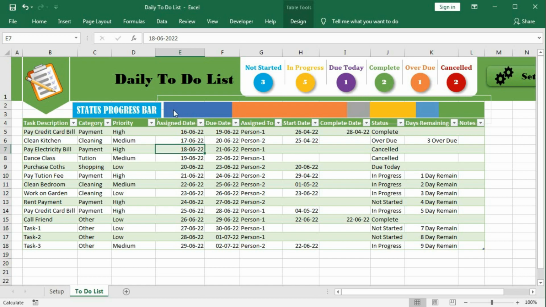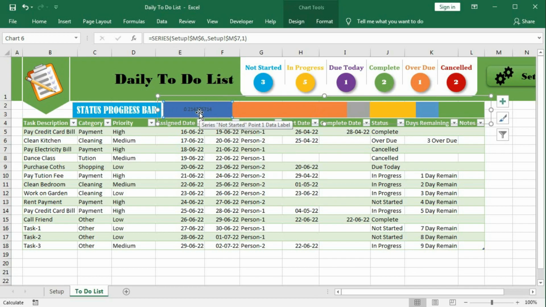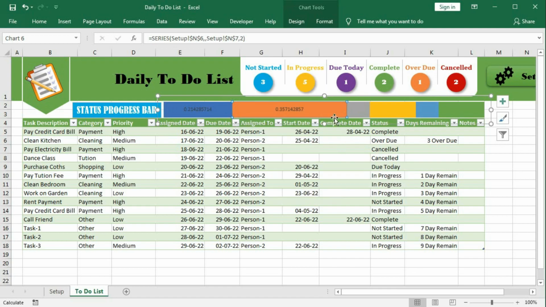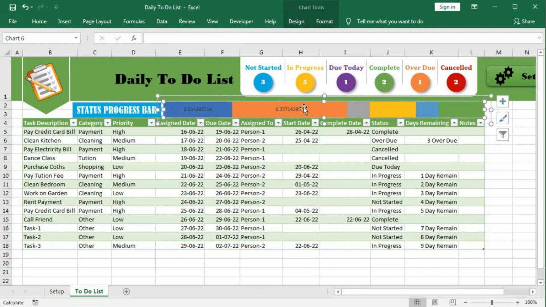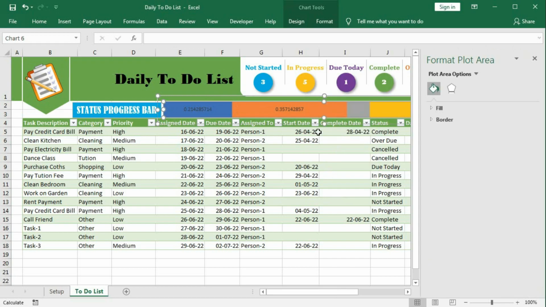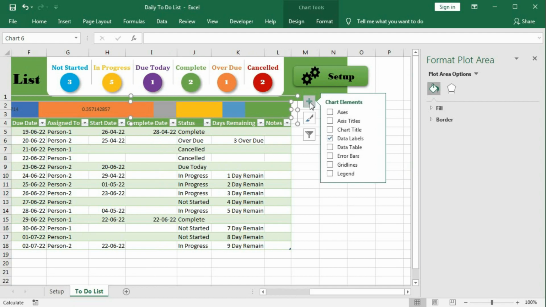Now you can give here the name of the series, so right click, data label, add data label. So here we got the values, so for all this we can add the data label, or we may select all this, right click, format plot area, and sorry, here you can get data labels for all at a time.